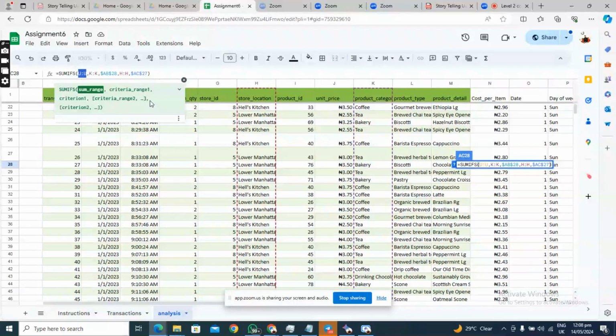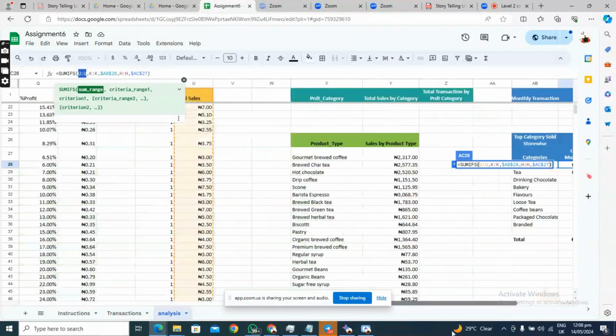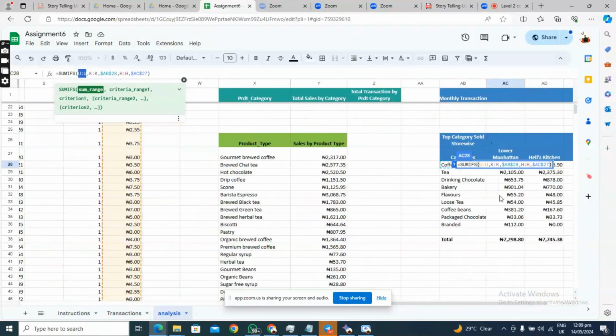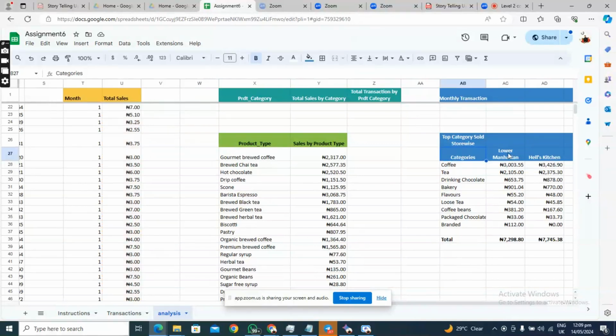First condition is if the transaction was done in H. Don't forget we already have H here. H must match the name of the store. In this case, our store is located in Lower Manhattan, which is AC27. Let me shift this. You can see the name where the store is.